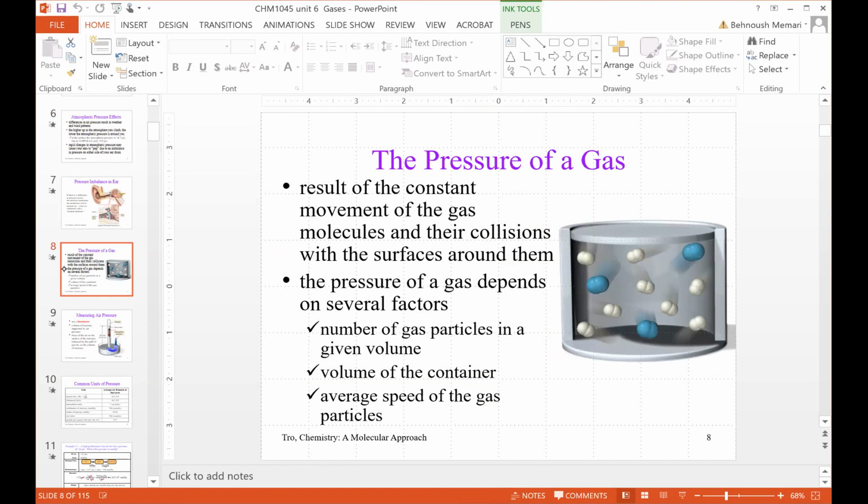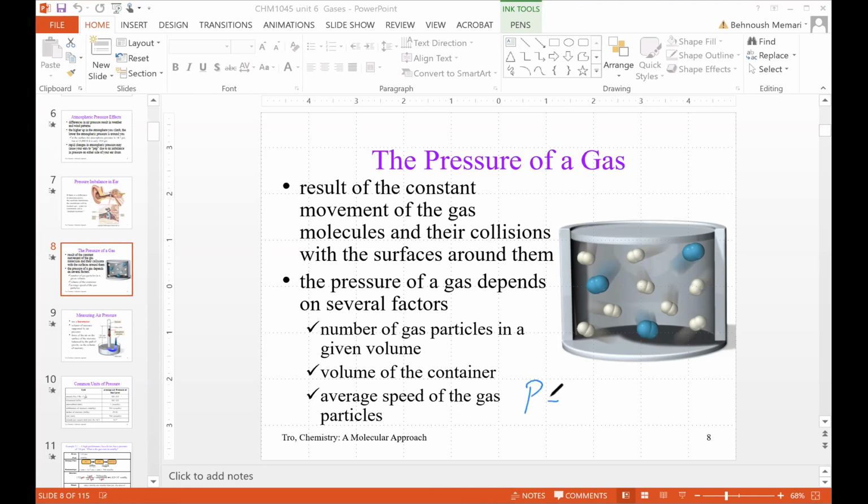The pressure of a gas is based on the force that the gas molecules are applying to the surface of the container. If it's a closed container, you can measure the gas pressure. The container must be closed. Please know that if the container is open, the pressure inside the container equals atmospheric pressure. So you go back to atmospheric pressure. You don't go to the pressure of the gas itself. So what factors affect the pressure of a gas?